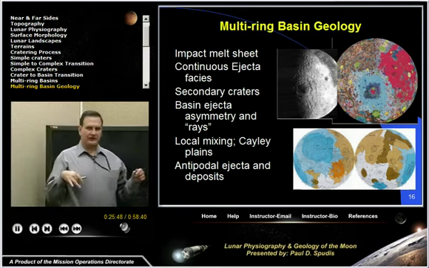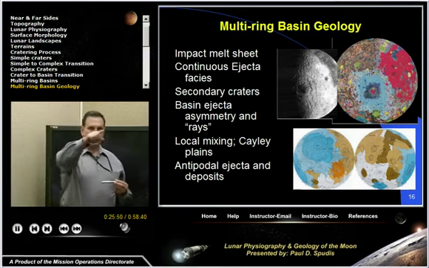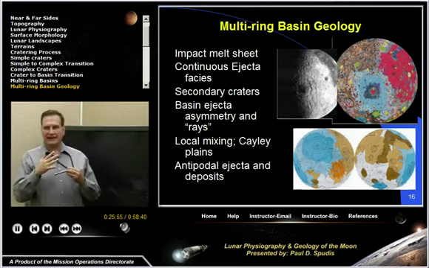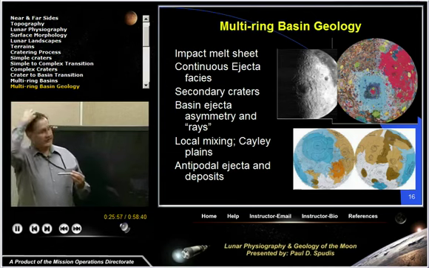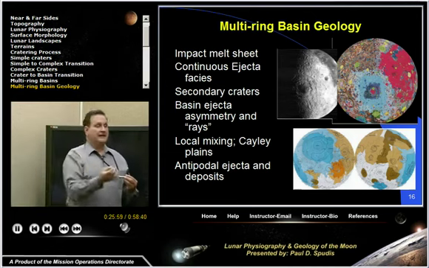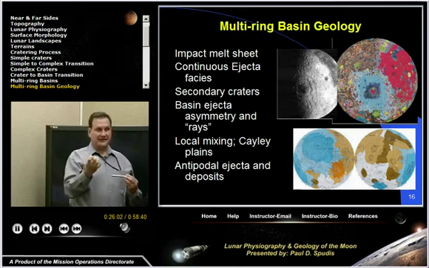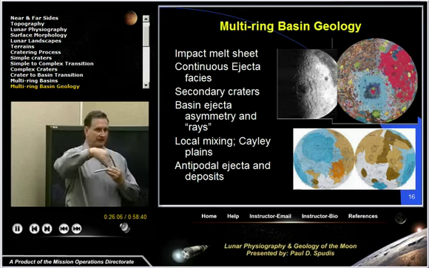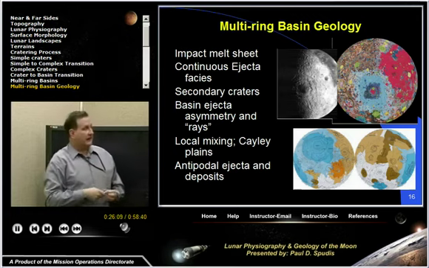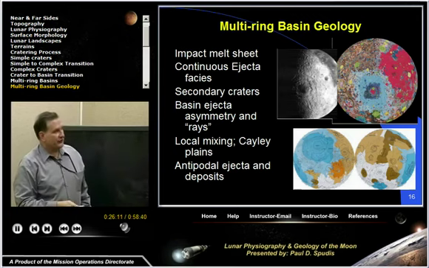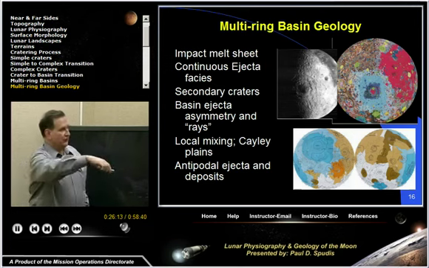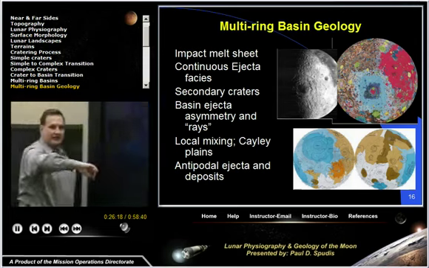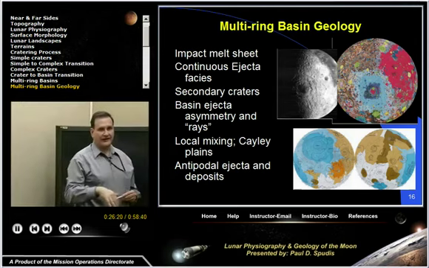When you actually draw out the limits of their ejecta blankets, they're not perfectly equal distance around the rim in all directions. They tend to have a bilateral symmetry. And what we found is that this tends to reflect oblique impacts. If you have an impact that comes in at an oblique angle, it will send out ejecta in directions perpendicular to the flight path and form a nice, what we call a butterfly pattern. And Orientali shows this very nicely. The inferred direction of the Orientali projectile has to have been coming in from this direction, from the northeast, to basically make a butterfly pattern that's northwest, striking northwest-southeast.